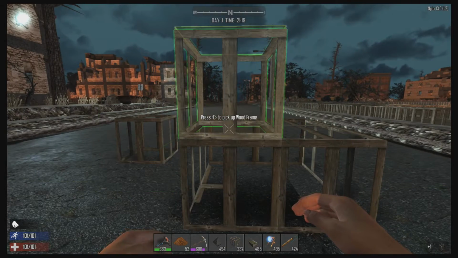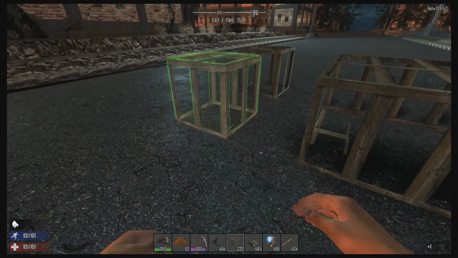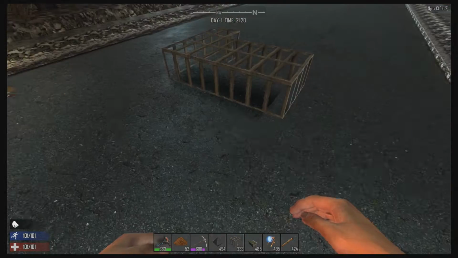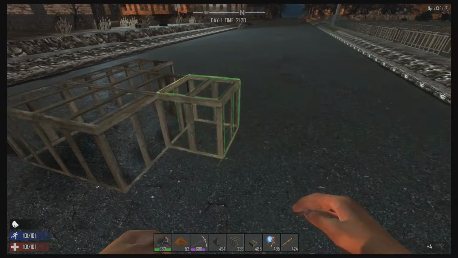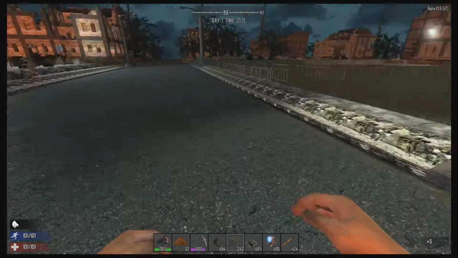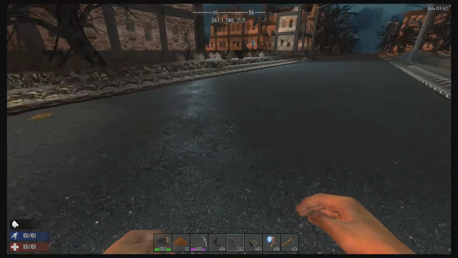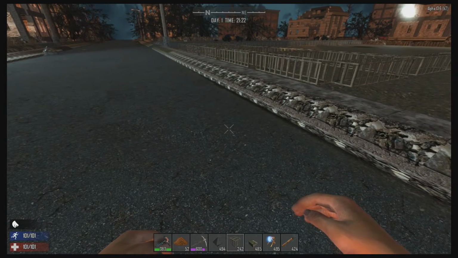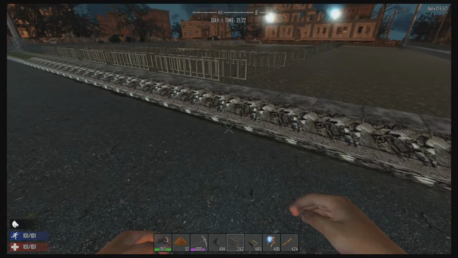Of course, you only need one row. You don't know how to place frames like a dumb dog. You can just place them, and once you pick them back up, then they're all nice and flat for you. This is a good way. You can do this in the real game too. We do this a lot when I'm making the lawn. We try to have a nice flat lawn outside of our bases so that we can fight zombies.